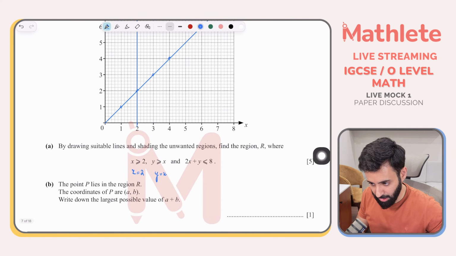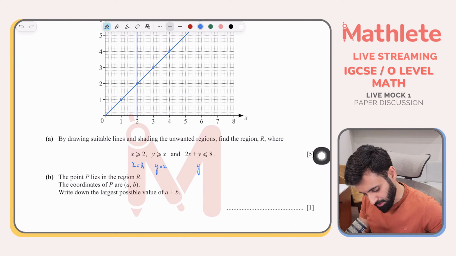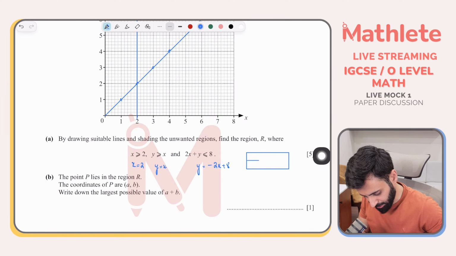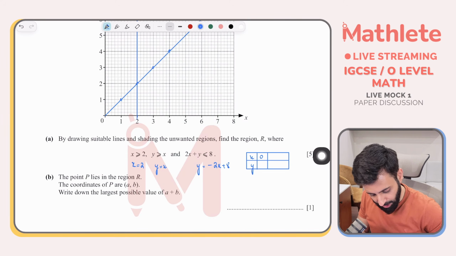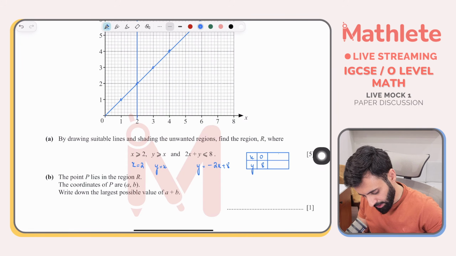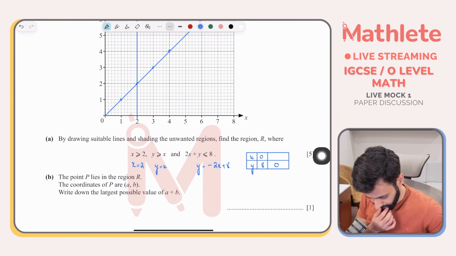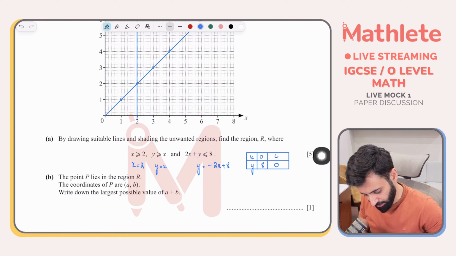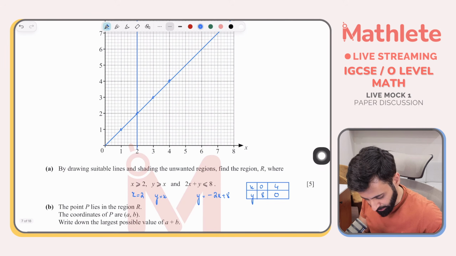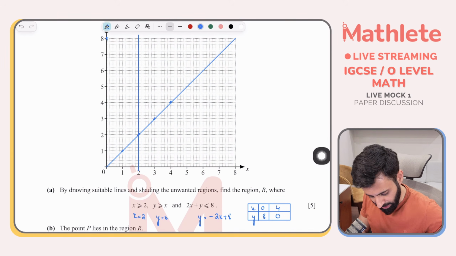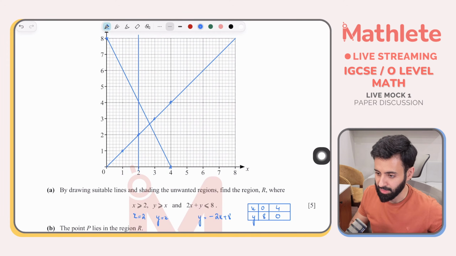But as far as 2x plus y equals 8 is concerned, for this we will have to first make y the subject. So y equals minus 2x plus 8. And a good idea would be to substitute a few random values of x. Just make sure that these are values that you can mark on the grid and then draw the straight line. Like for example, I'm going to plug in 0. If I plug in x as 0, y turns out to be 8. And if I plug in y as 0, x turns out to be 4. So what happens is we get endpoints. We get the x-intercept and we get the y-intercept. We don't need any points in between, but if you want to find out points in between, you can do that. You will get the same answer.